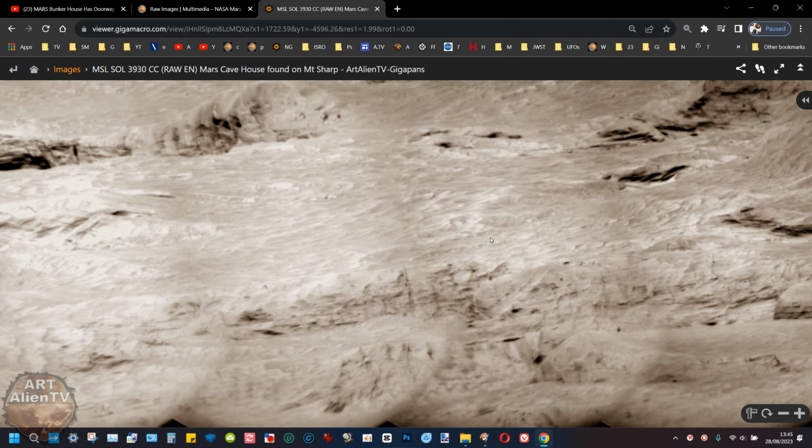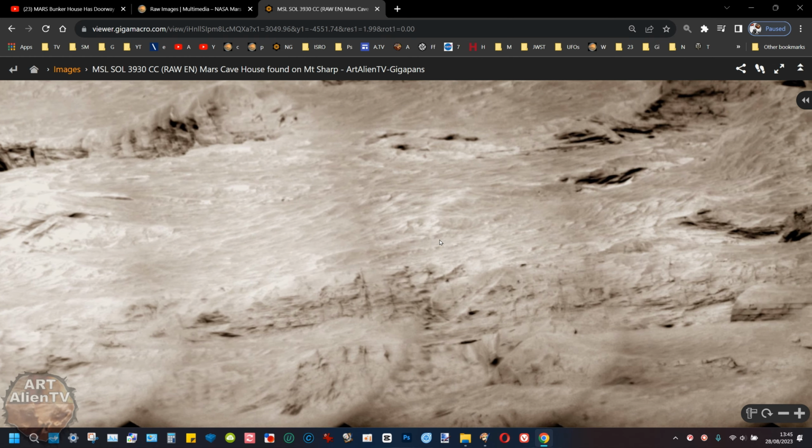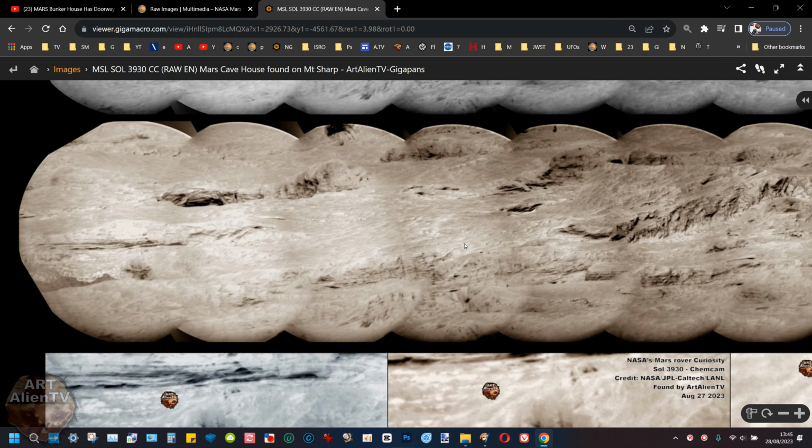We've got the slopes of Mount Sharp. Now this is miles away from the rover, okay? It's like literally 2-3 miles away, maybe 4. It's around 3. And the camera zoomed right in. And for the first time, we're seeing some of these structures up close. A lot of these we've seen hundreds of times before, but from miles back. But the camera zoomed in nicely. Not as far as I would like, but it's zoomed in a long way.